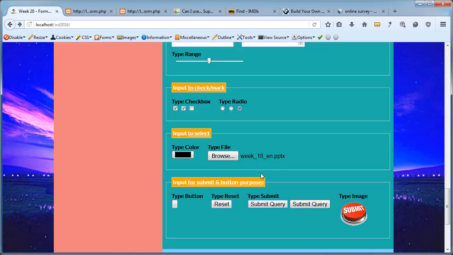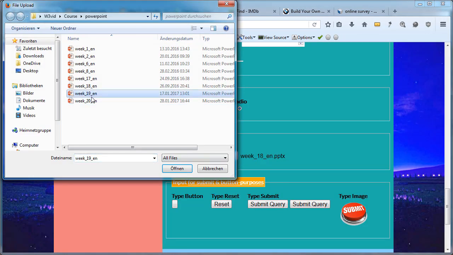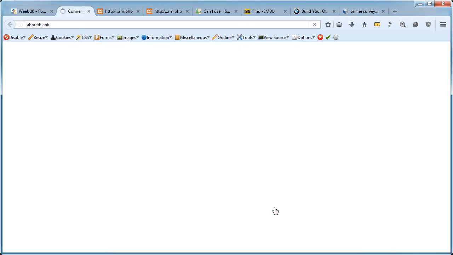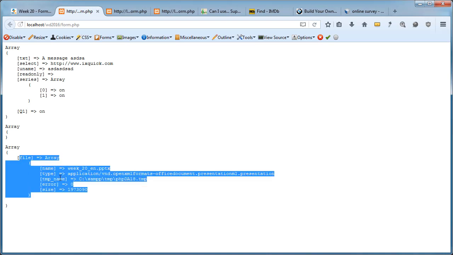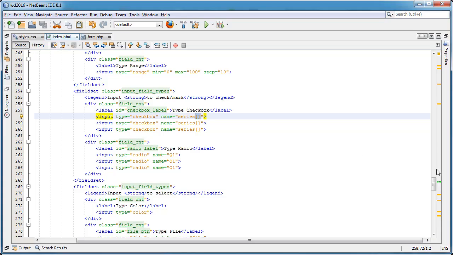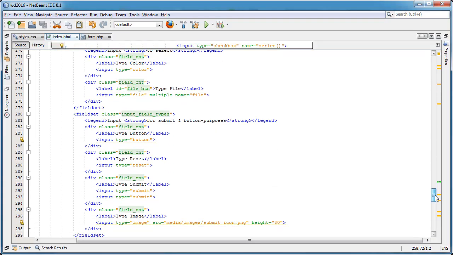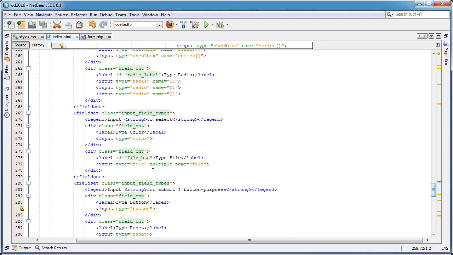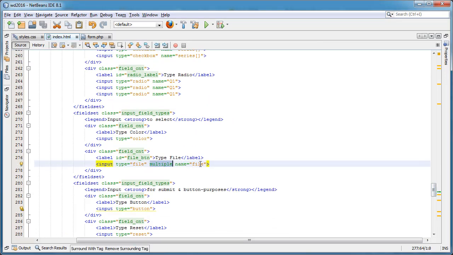It would also be the case when I select multiple files, which we have allowed by specifying the multiple attribute. Now let's hit send, and now we can see only the last one we have selected was actually being sent to the server. That is because, again, once we are sending multiple values to the server, which is also the case when we define multiple here, we need to tell the browser to use this container box.